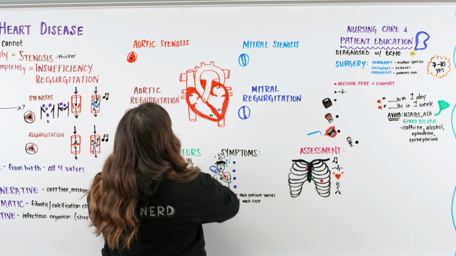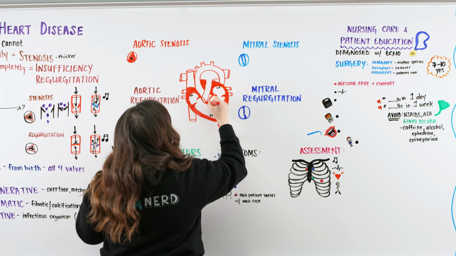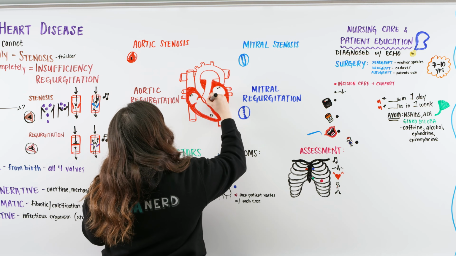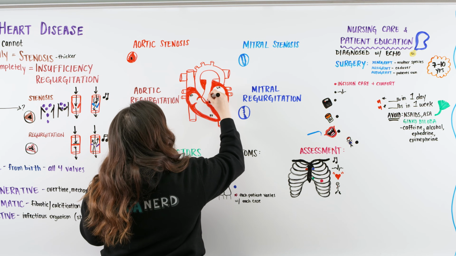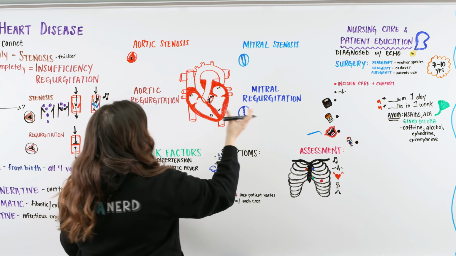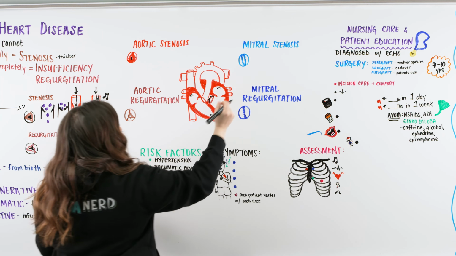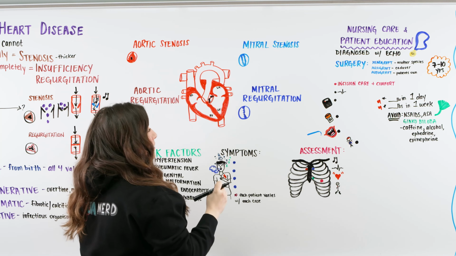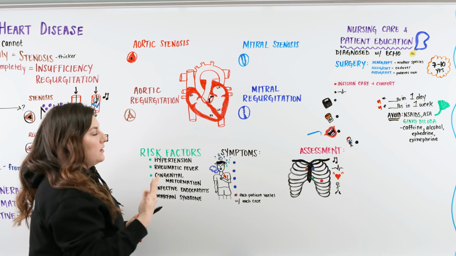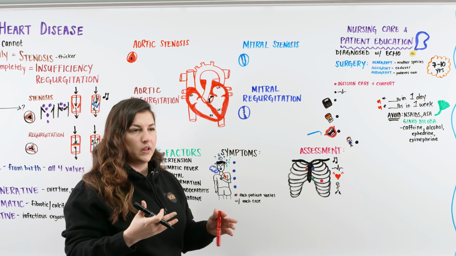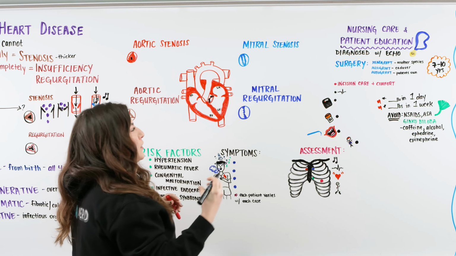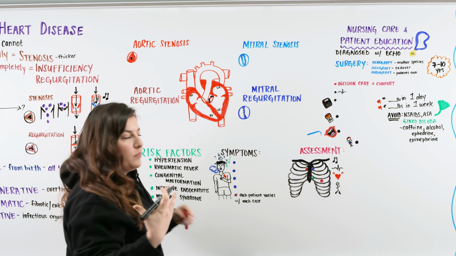So instead of having a nice clear opening, now we're going to have problems. We're going to have some stenosis. And with this stenosis, when blood gets ejected out, it doesn't get all that it needs to get out of the left ventricle. For me, I can't really picture blood like a liquid. It's kind of hard for my brain to understand that, but if I make the liquid some type of solid and give it a number, it makes more sense to me.